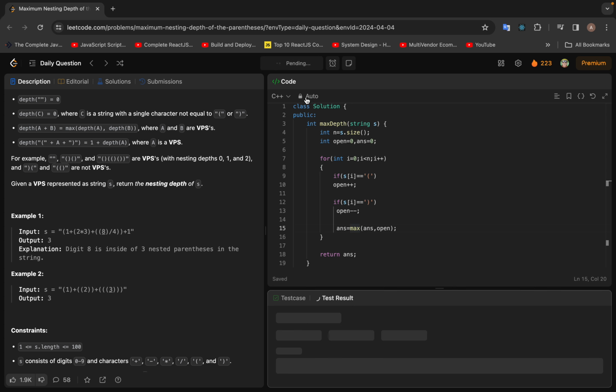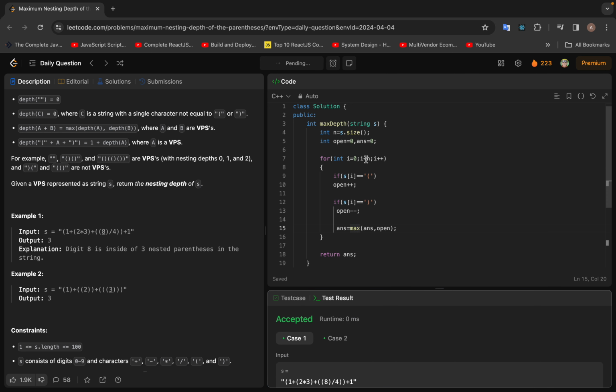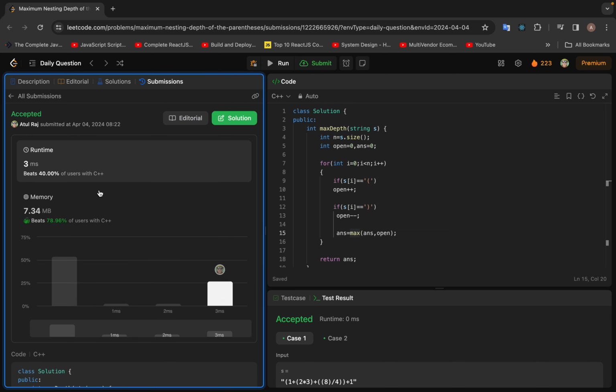This is how we do it. Let's check the sample. It passed. Let's submit it. Yeah, we passed it.